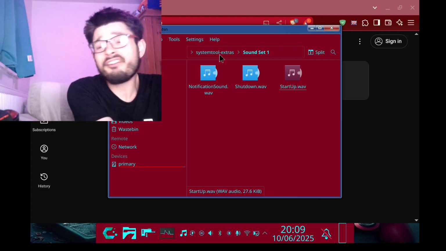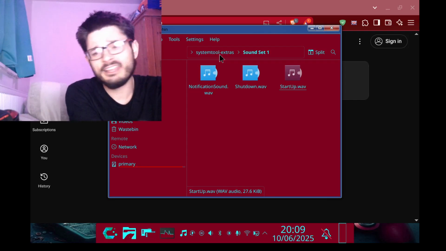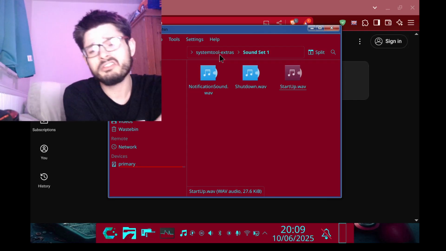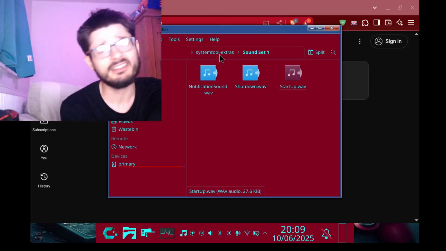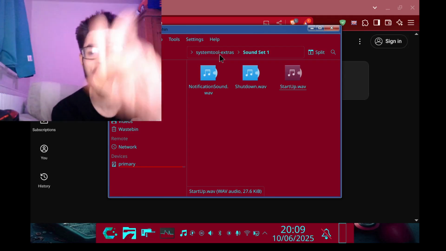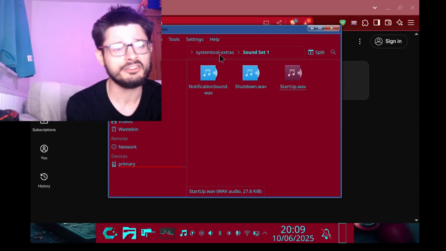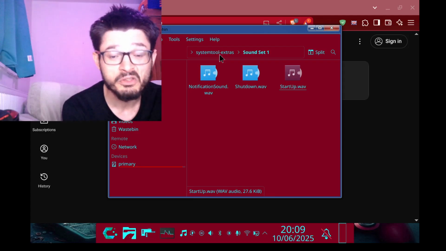And I've used various different distributions, KDE Neon, Ubuntu, Kubuntu. I've used the best distribution on the internet, MX Linux. I've launched OpenSUSE.